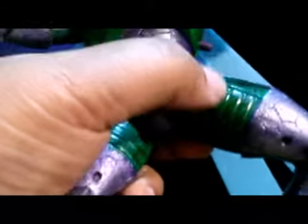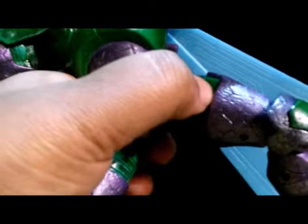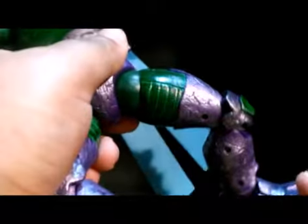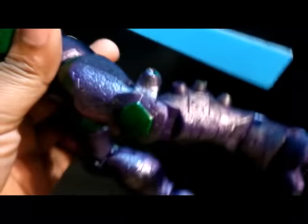And if you guys can make it on camera, look at this sculpt work. Look at that sculpt work. The amazing sculpt work. This is all sculpted. Hasbro today in 2015, they'll paint this purple on. They won't sculpt it on. So you can see the recess there. It's really nice. Look at the sculpted knee pads. Incredible. Just incredible engineering, incredible work by Toy Biz. Those guys really love this stuff, man.